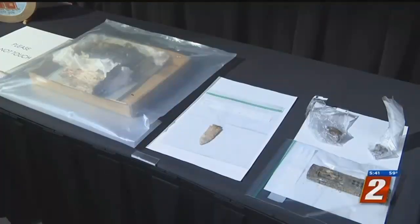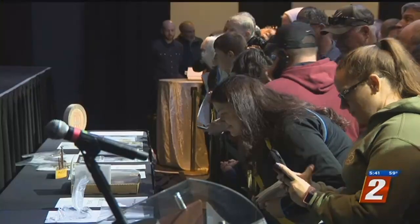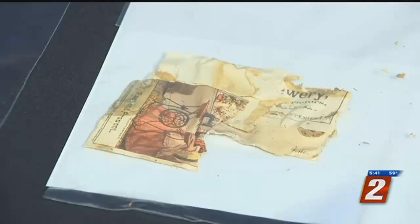The coins were some of the biggest things for me. I think the tuxedo studs. Harmonica was cool, an arrowhead, which was pretty cool. I have to say it was the harmonica. The Masons left a list of items for the time capsule, and the harmonica wasn't one of them, so that came as a surprise. Construction began on the Reno Masonic Lodge when Reno was just 4 years old.